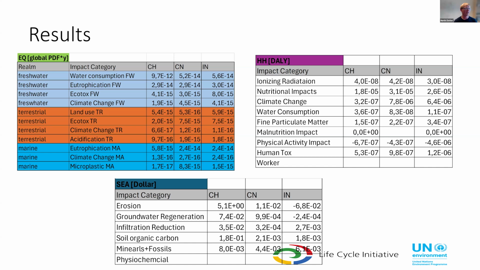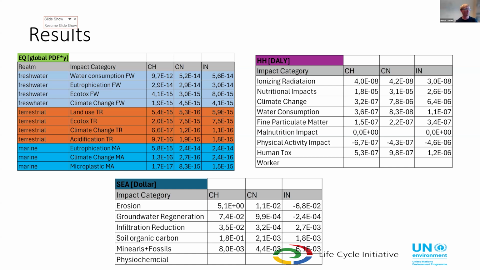But one thing that I would like to point out is, when we talk about ecosystem quality and we do this comparison, that we have different realms. So this is where I sorted them here by freshwater, terrestrial, and marine. Because if we have this global PDF unit, it refers to the fraction of the species in the freshwater realm, the terrestrial realm, and the marine realm. So also be careful here, what am I comparing? But in general, since we're on endpoint level, we can do comparisons inside ecosystem quality.